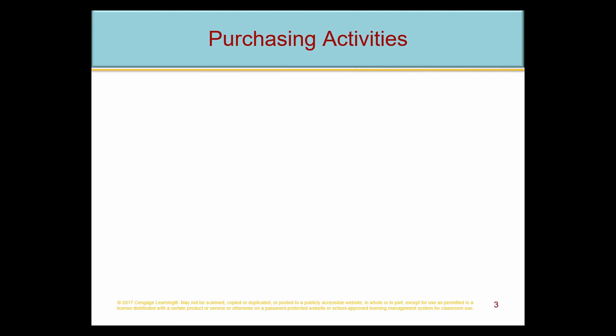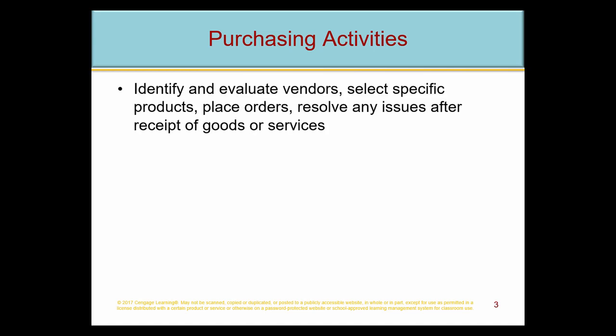So let's look at it a little bit just for a minute on purchasing. And you're kind of going, this is an e-commerce class. Why are we talking about purchasing? Well, depending upon what you're doing in e-commerce, you're probably involved in some degree with purchasing aspects. Whether you're a reseller or a manufacturer, you have to obtain certain things. So some of the basic things that we know purchasing involves is to identify and evaluate vendors. You have to choose who's got the best products and services for you and the best price and terms and so forth.